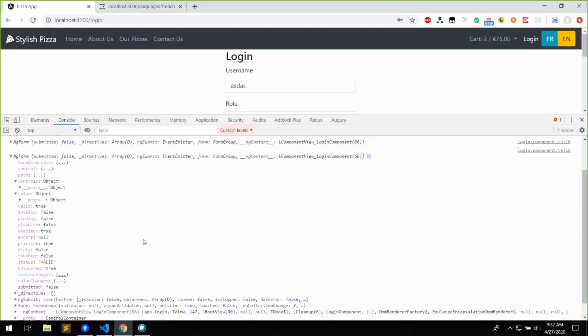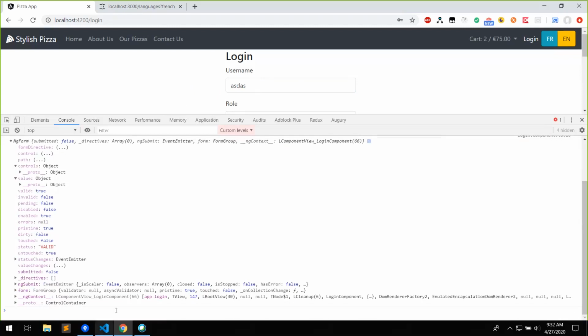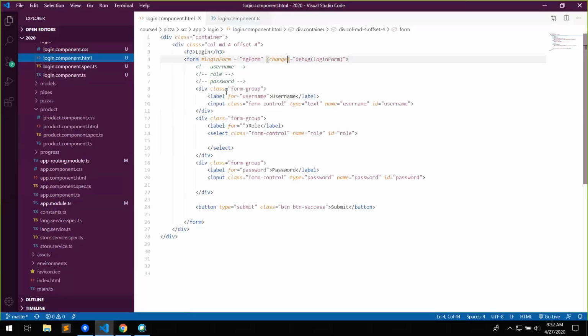So we have all these properties here, right? So let's say we go here, and for each of these inputs, we want to bind these inputs to the form. So we're just going to say ngModel here. Whenever you say ngModel like this, Angular understands: take this input here with this name and create a property in the form with the name username, for example, or role, password, and so on.